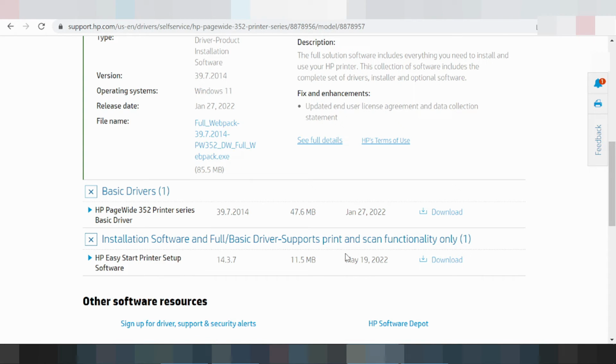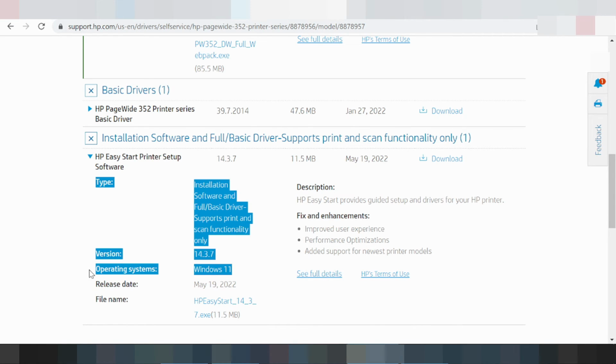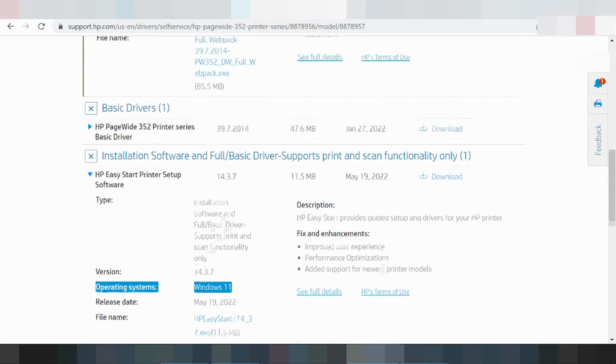You look at the release update, new release update. This here is for when you need to log in, you click here, you click information. This here is for information, HP Easy Start, printer setup and driver support and driver for your HP printer. You look in the release update and system information.